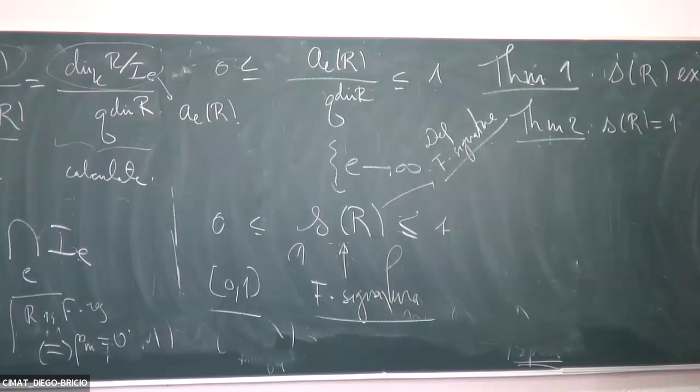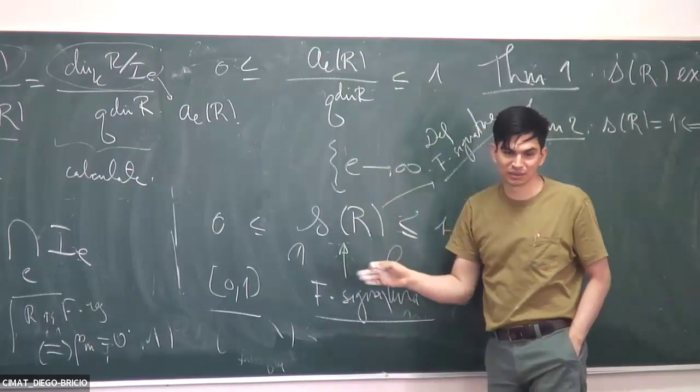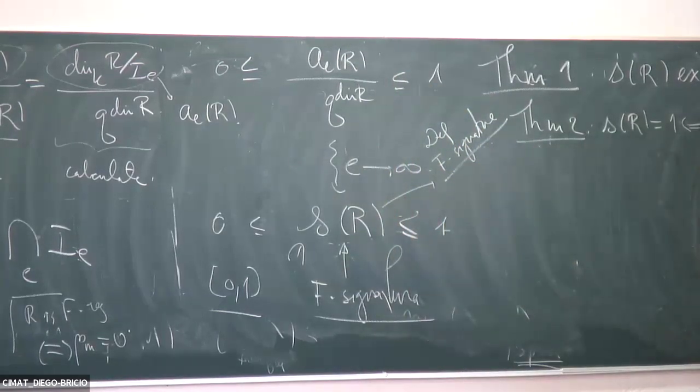This equals 1 if and only if... well, you should know what the answer is, right? Because you know a particular type of rings for which this is going to be 1. Which ones? Regular. Because the sequence is actually constant. It's just 1, 1, 1, 1, 1. But for the other direction, if the quotients get arbitrarily close to 1, even if they do not become 1, they have to be 1. That's the only way.